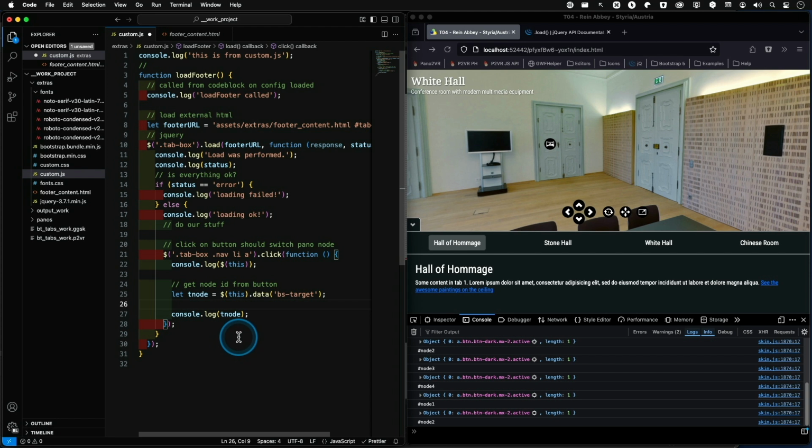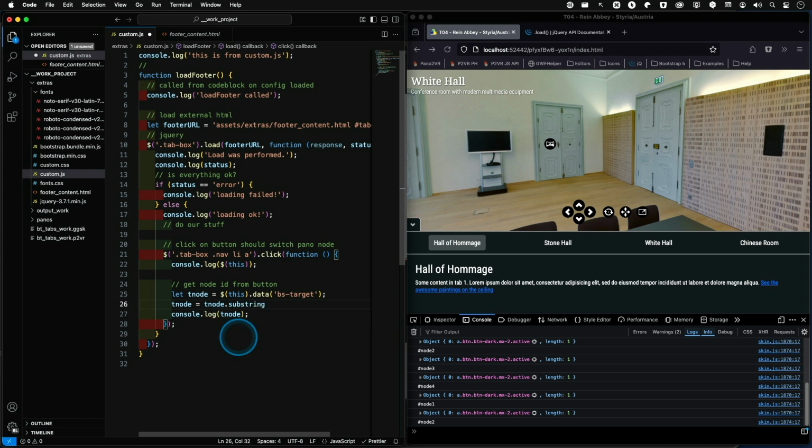And there we can have tnode, same, tnode is equal to tnode, and then we have a function. It is called substring.